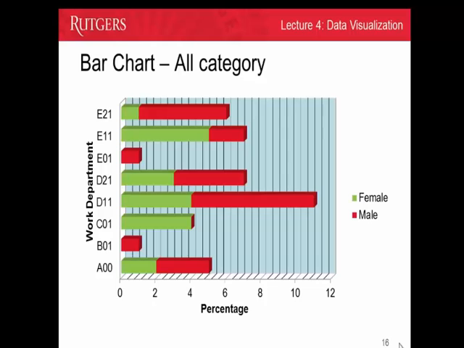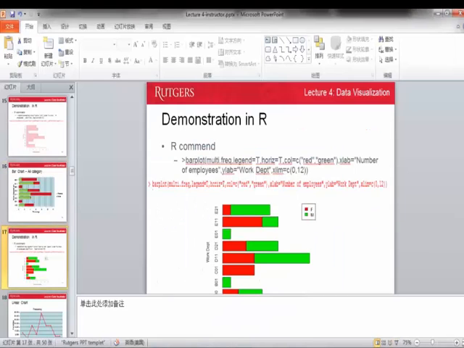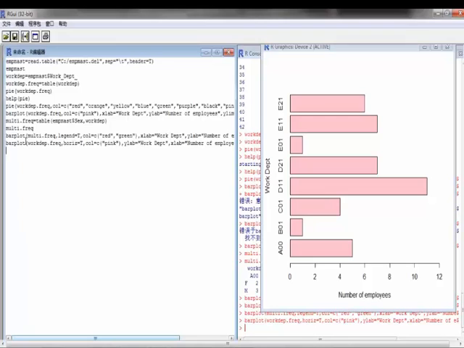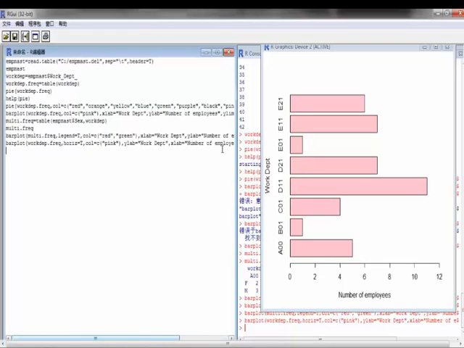In the bar chart, you can also add different colors to each bar to add additional information. Here, like still the sex information. Okay, so very similar. When we go to R, we just need to copy this script that we made for the multiple column chart, and then add horizontal equals to 2.